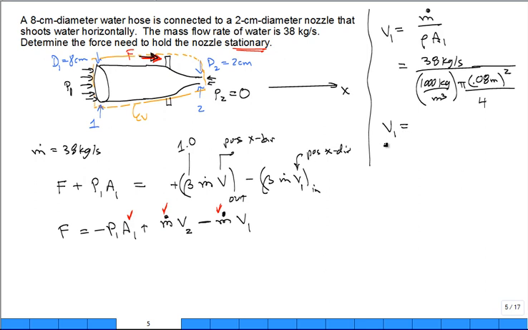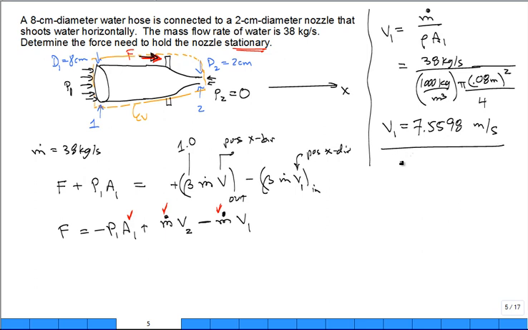And what did we calculate for V1? Can you verify that we got some number like 7.5598 meters per second? Too many digits, but your calculator can keep them all, so let's keep them all. If you have a calculator, can you use it? Agree? Now the other one, you can do it a couple ways.